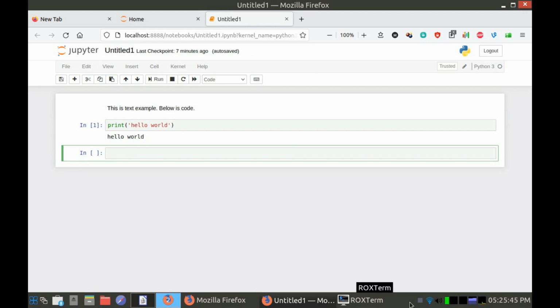So these notebooks are well designed for communicating data analysis. You can create documents that are very nice looking. This is a very basic example, but you can get very nice looking documents that communicate data analysis that you've done and even demonstrate the data analysis through working code. So these can be very effective for communicating data analysis to others and even allowing them to try out the analysis themselves.